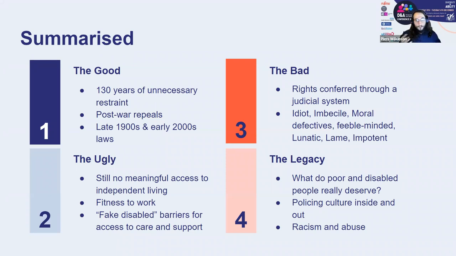We have the laws that we know and love today, the 1975 Chronically Sick and Disabled Persons Act, the 1995 Disability Discrimination Act, the 2000 Representation of the People Act that gave certain people in mental health institutions the right to vote again. These are great. Not saying they aren't, though there is work that can be done. However, we are still on a rights-based model that relies on a judicial system where people have to fight for their rights via civil suits, via legal suits, via employment tribunals, rather than having a society that does that fighting for us so we don't have to constantly fight for our rights.